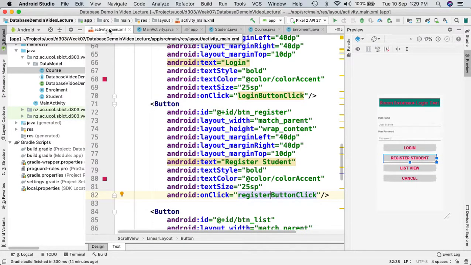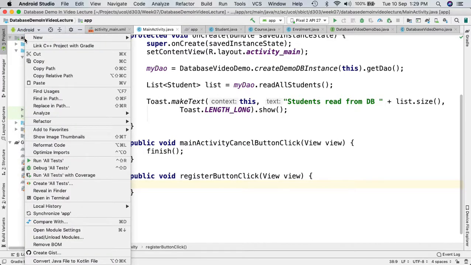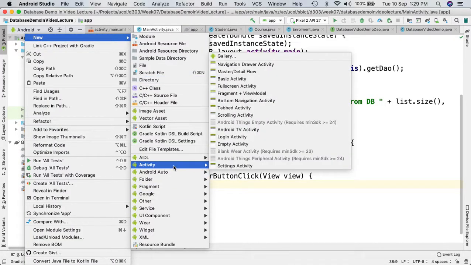So on the click event of this register button, we need to start a new activity in which the user can enter all that information, and then we can insert it into our database. But we need a new activity, so we right click here, say new, go to activity, and then choose which type of activity.